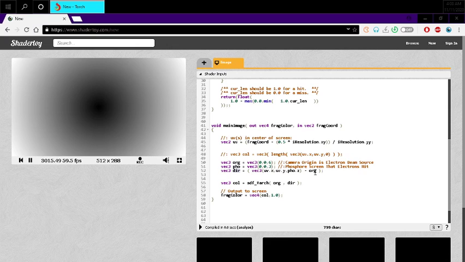So the direction is from the eye or the camera, pointing towards the current pixel on the screen that you're going through.